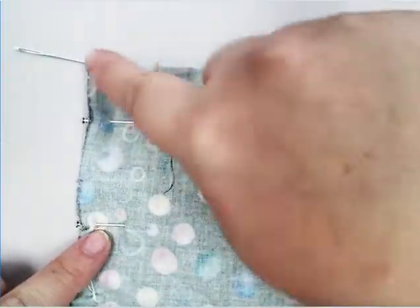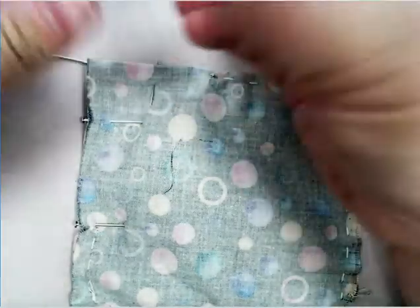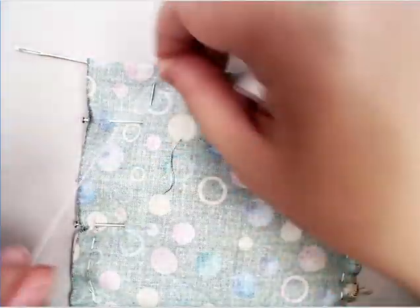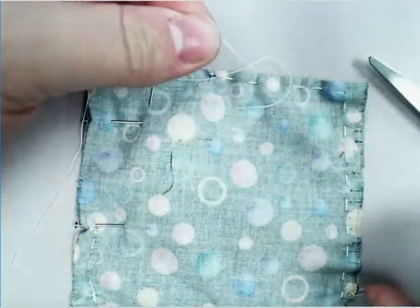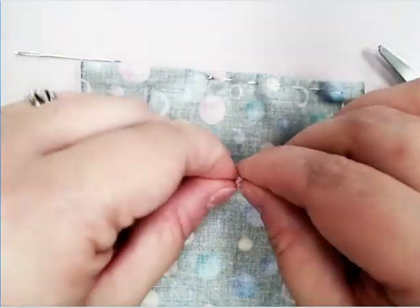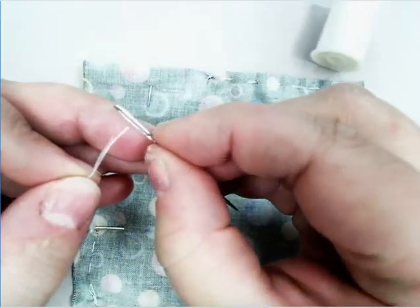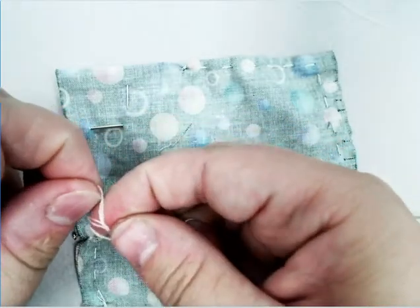And then I need some more thread. Not going to need a lot because I only need to go from here to here. So I am not going to get a whole lot off of the spool right now. Just enough to make this distance happen with a little extra, so maybe like right there, and then double it. Really don't need that much. Almost there. Right through that big loop. You guys have it easy. Some of these needles can get really tiny. Make sure I tie the tail, make sure everything stays put where it belongs.